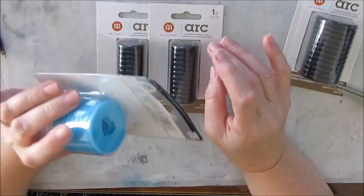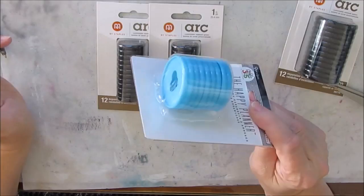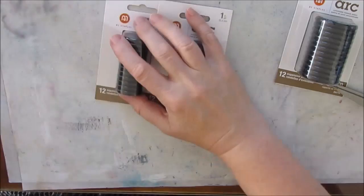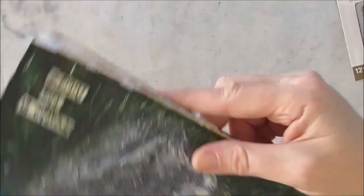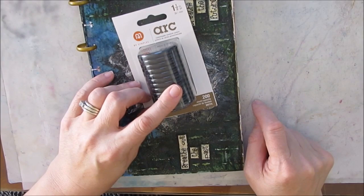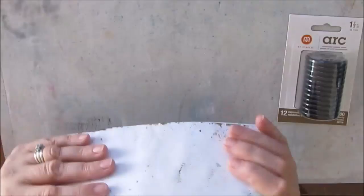So play around — and again at Michael's, if you have a 50% off coupon you can bring it down to the price you want. I tend to use my 50% coupons for things that are more than seven dollars regular. This is one art journal I have made, and as I add more pages and it gets thicker with just the medium I've used — because this has texture galore, it's very much kind of 3D — as it gets thicker I can swap out and put the bigger rings in if I need to. I can put all of them in or not — you can set up whatever system you want, mix and match gold and black, and really individualize it.